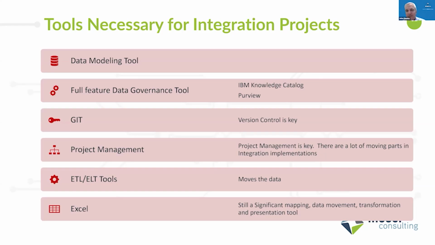Version control, Git's the answer. I don't know how clever people want to get about version control, but it's universal. It's easy. I, a non-technical guy, deployed this on one of Moser's machines one day and played around with it. So it's not hard, and it's critical, right? So you're going to have versions of models, versions of ETL data sets. I think a lot of the Purview and Knowledge Catalog do a lot of versioning of the content there, but anything else, all of the coding and all of the documentation is useful to have version control.